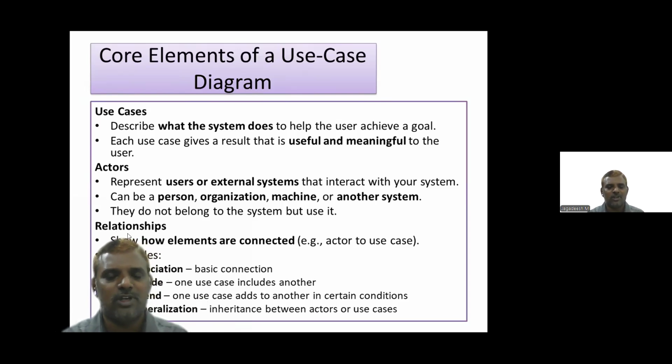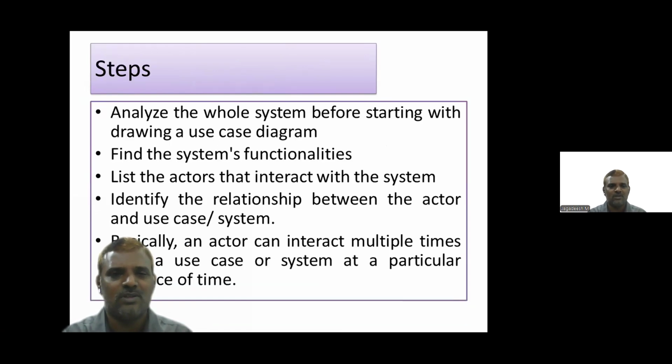The next one is relationship. For relationship, I represented it through an arrow mark. There are many types of relationship, as I told you. I have taken only the arrow mark, right? If I want to include association, we have some notation. If I want to have include, extend, generalization, these are all different types of interaction, different types of arrow marks. Basically, I have taken only the arrow mark. I told you there are many types of arrow mark, and those types can be used for association, include, extend, generalization, right? So in this video, I'm just going to give a basic introduction about the use case diagram.